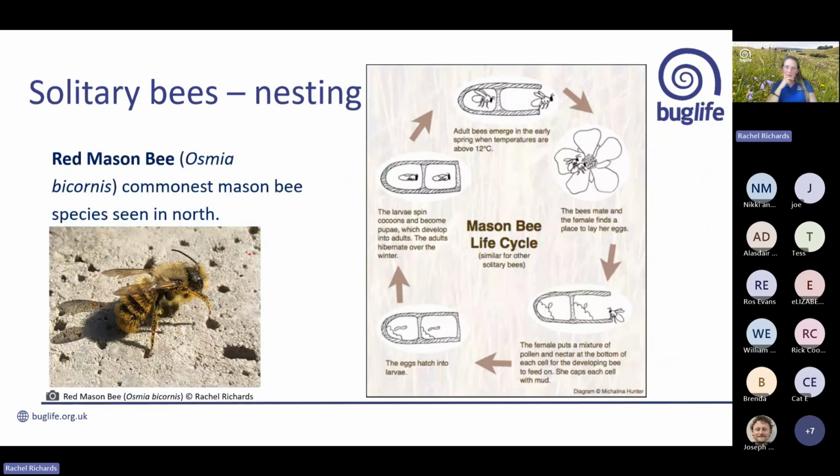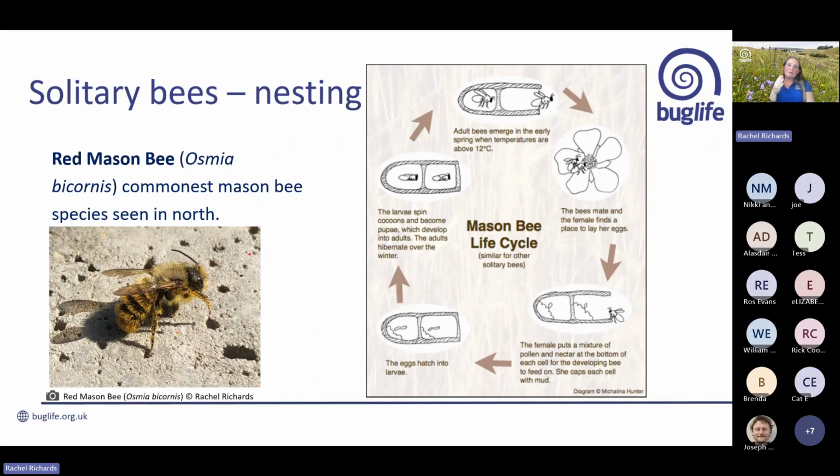So that's their life cycle there, and that's a red mason bee. That's one of the commonest bees that people have in bee hotels. You can see in the spring, you've got the bees emerging from their nest, and you tend to get males. With most solitary bees, the males emerge first, often a week or two before the females, and they'll be patrolling around, looking for a mate, often jumping on something which is the wrong species. You know, they'll jump on hoverflies and things on flowers just to give it a go.